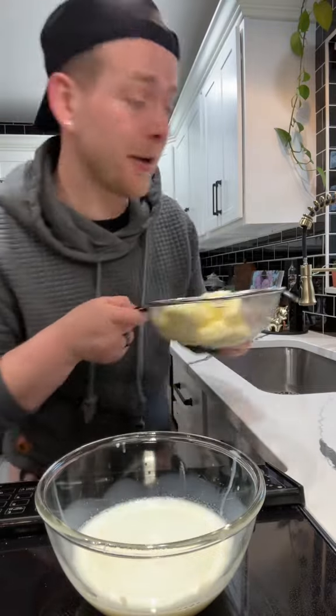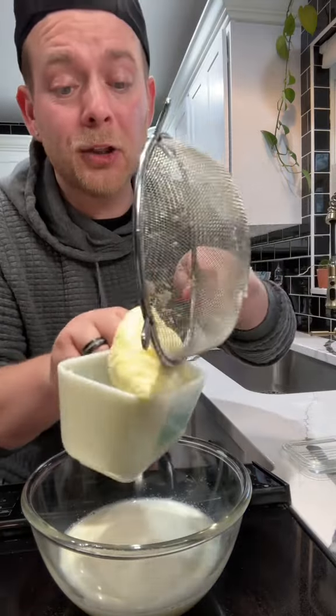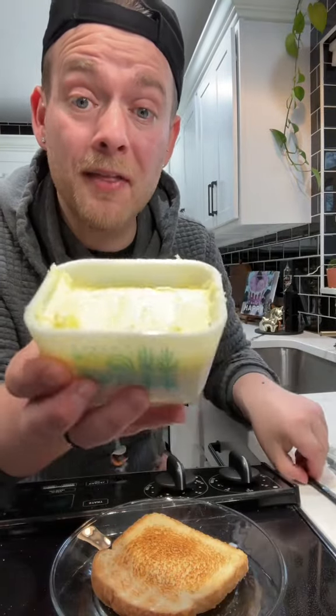Now rinse off your butter. And once you've rinsed your butter, this is how it should look. Now go ahead and put it in a little butter dish. And after rinsing the whey off, this is how it looks. It's a nice, smooth, spreadable butter.